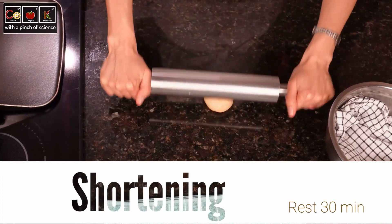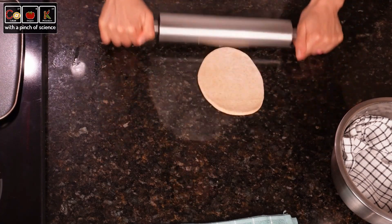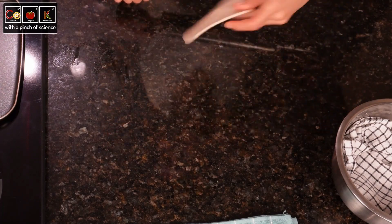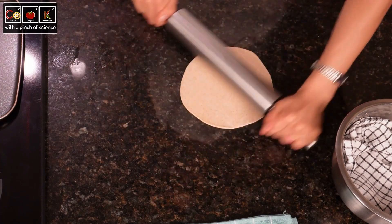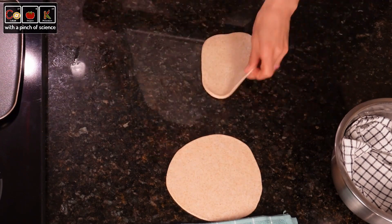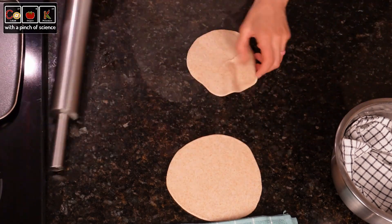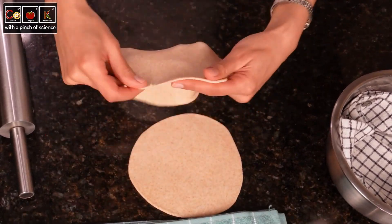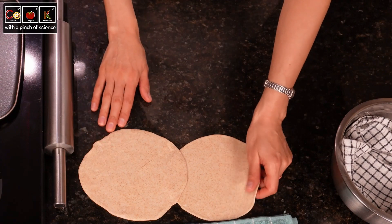It's been 30 minutes since we finished preparing the dough for sample number 1. It's time to make the tortillas! Roll the rolling pin over the ball of dough. We turn and pass the roller again, repeating until we obtain a thin tortilla. We try to get a tortilla as close to a circle as possible, but we don't worry if they don't fit precisely. It's also attractive to make the tortillas by hand — they don't have an exact shape. The pan or comal should be preheated over medium heat. We observe the flexibility of the dough; we can stretch it, trying to give it a circular shape so that it will be thinner and in a better shape.